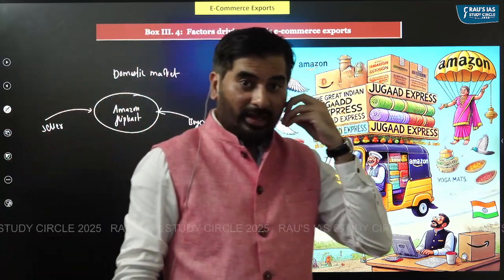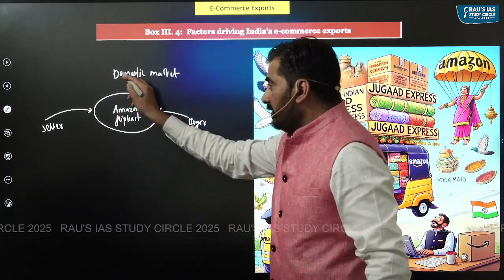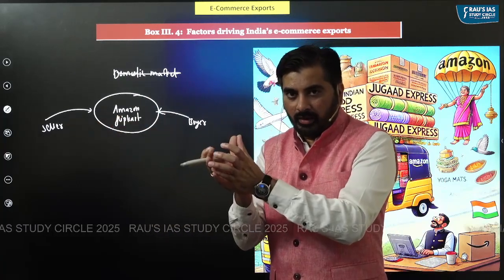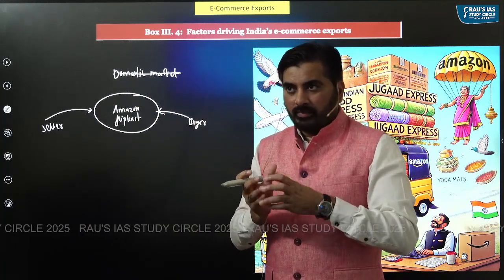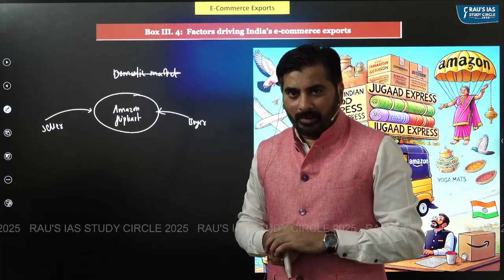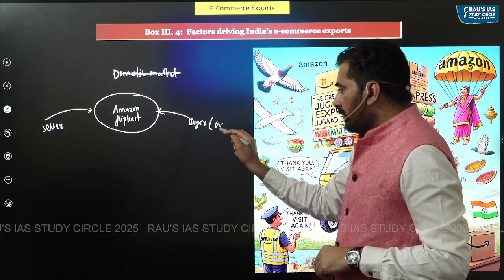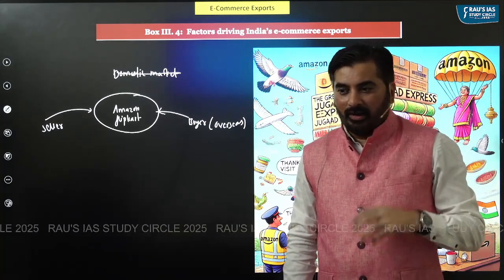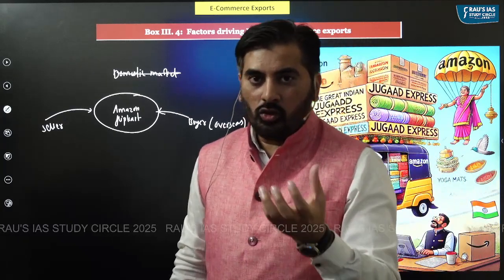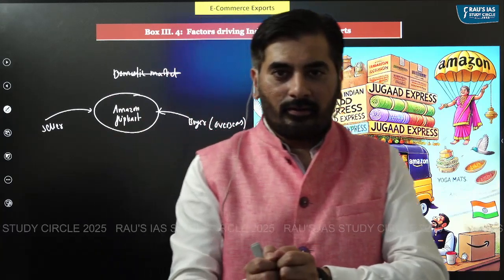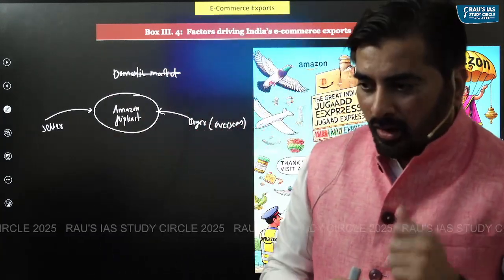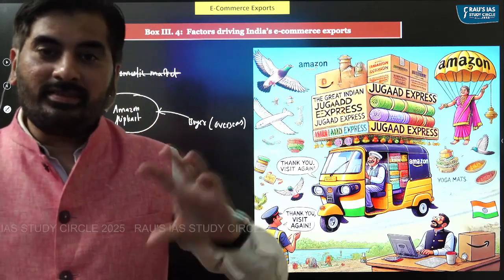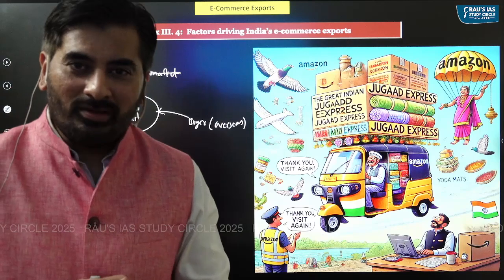But we are talking about e-commerce exports. E-commerce exports basically means that these e-commerce companies will bring together sellers in India on a platform. Once these sellers are brought onto a platform, these sellers will list their products on the platform. And the buyers in this case will be located outside India, not in India. They are located in the overseas market. So it's like saying someone based in the US is ordering Ayurvedic products from India through an e-commerce platform. Or someone based in France is ordering Indian handicraft products from an MSME based in India. It is an example of e-commerce exports.